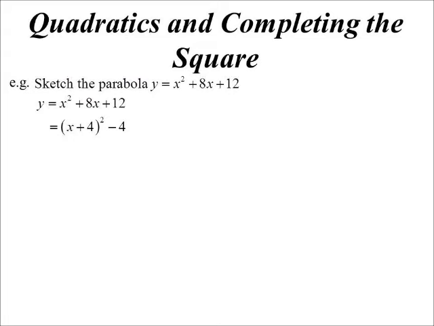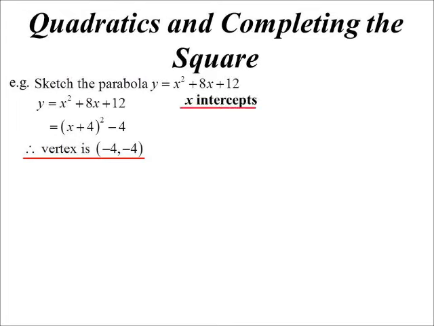Now, if you remember the work we did on shifting curves, I now know what the vertex is. The number grouped with the x tells me the horizontal shift. So we know that it's shifted to negative 4 as for the x value. And then the number by itself tells me the vertical shift. So I know the vertex is negative 4, negative 4. So that can be a quick way, depending on the numbers of course, of finding the vertex by simply completing the square. And then we can see it in that shifting idea.